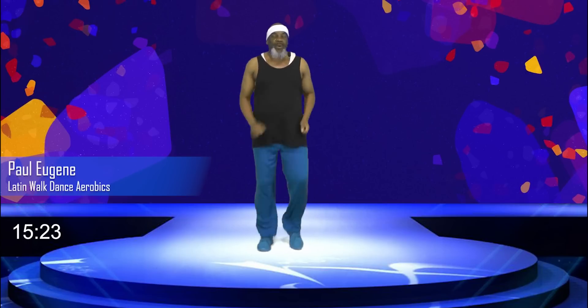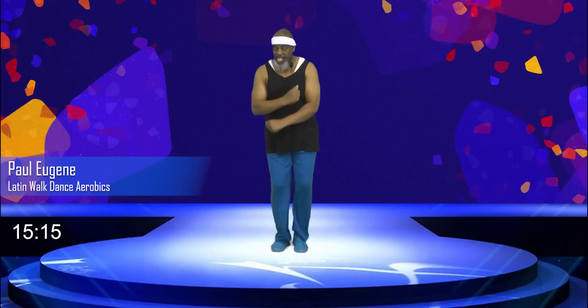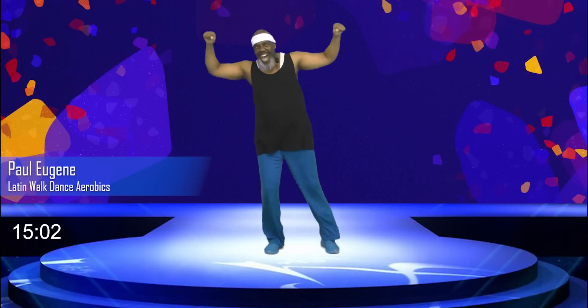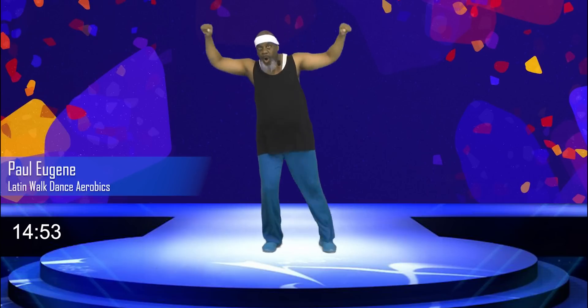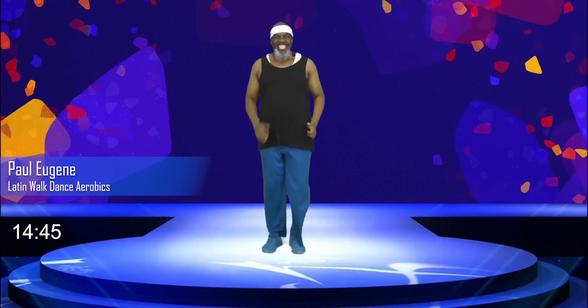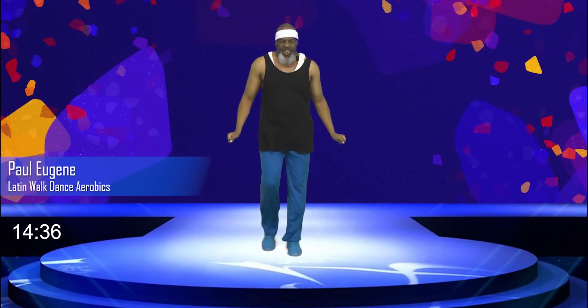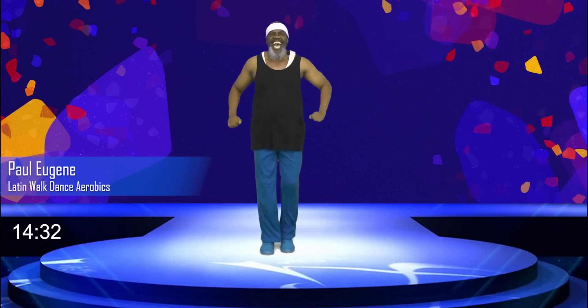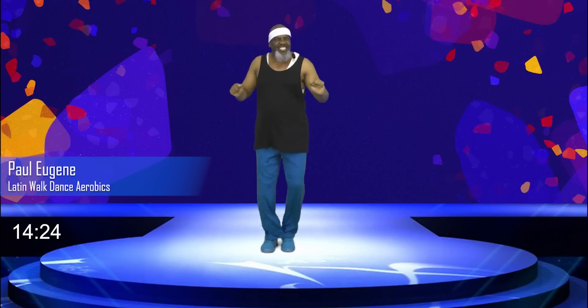New aerobic move. We're going to do modified jacks or side lateral raises. Everybody, here we go. Eight, seven. Six. Five. Four. Three. Ha ha. Two, one. Again, come on. Eight. Seven. Six. Five. Four, three. And two. And march, march, march. How did you do? Now I like this. Nice, gentle Latin sound, oh yes. It really makes me calm down. I think I'm on the ocean, on a cruise ship, feeling that breeze. Oh yes. And just moving so cool.